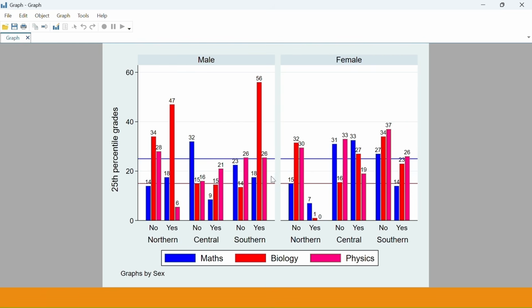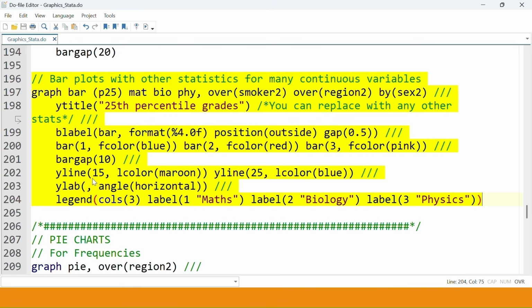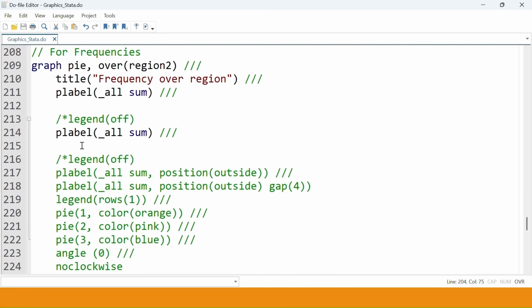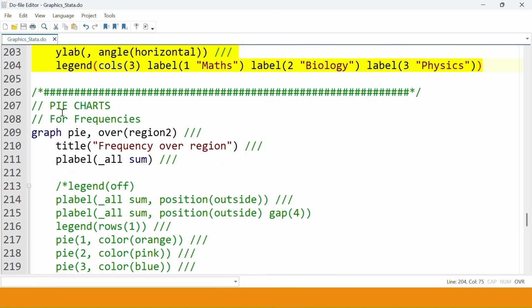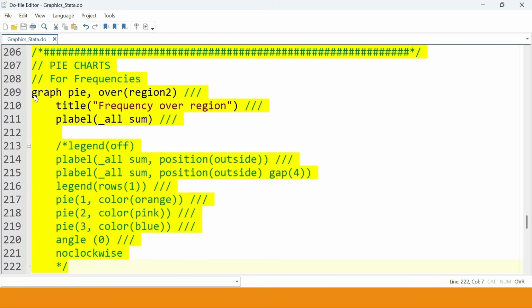Okay, I think for now we can stop here. But before we stop, there is the pie chart. The pie chart is not too much, so I can just run it quickly. What we do is, if you run from here to here, which means we're just running line 209, which is graph pie. We're just running these 3 lines, graph pie. Let me run. Okay, what happens is that by default, the pie is not in percentage.